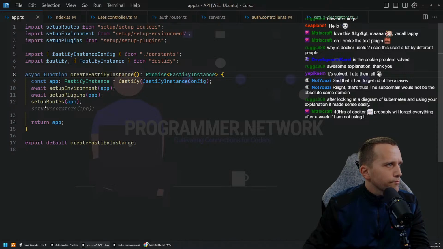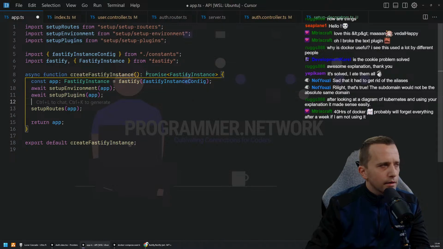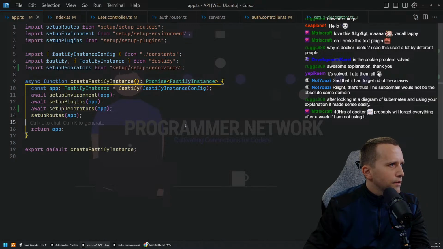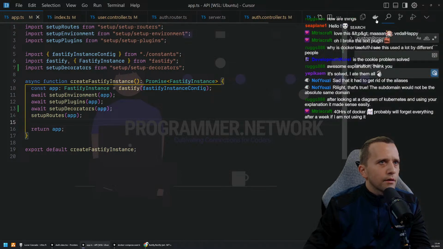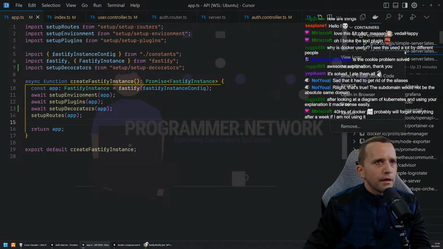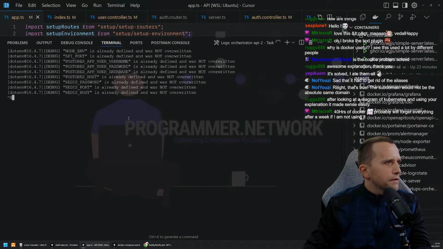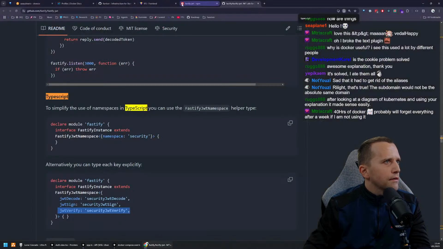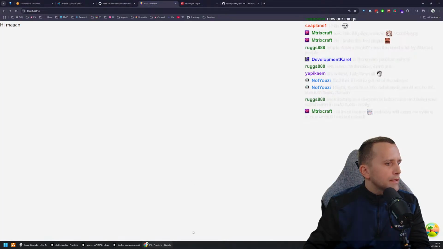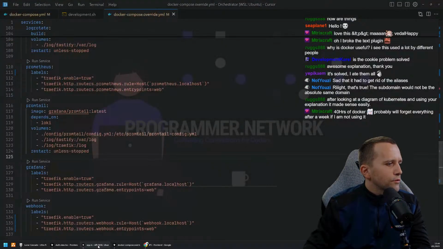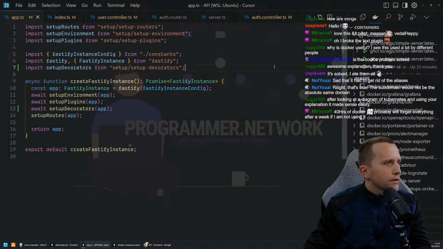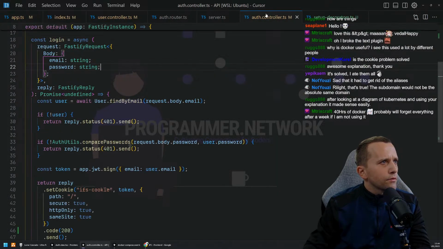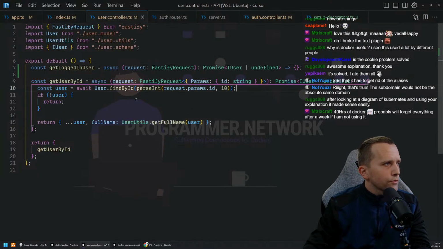And actually we set up the environment, the plugins, and then maybe here set up decorators. And I'm going to import that, and I'm going to take a look at the Docker logs for my API and see if that's sufficient. Is it still rendering? Yeah, it's fine. Okay, good. So that seemed to work. Let's close that. And now we can actually go to our controller somewhere, user controller maybe.